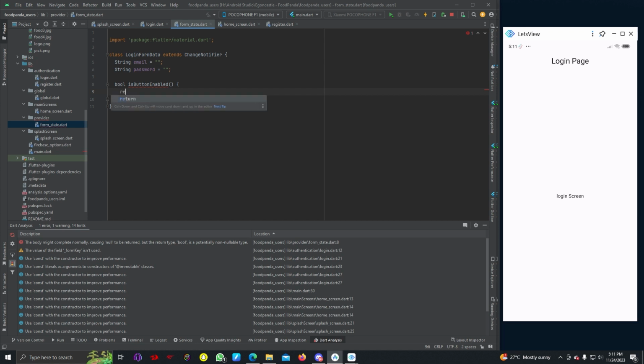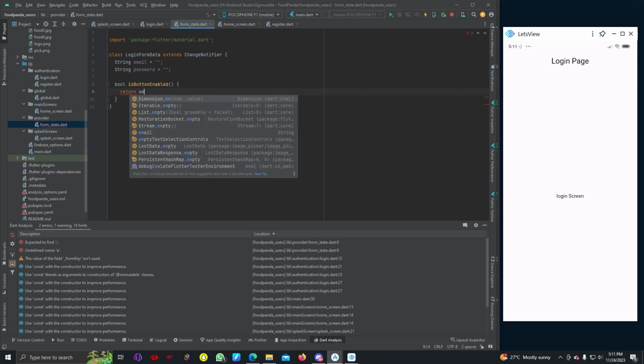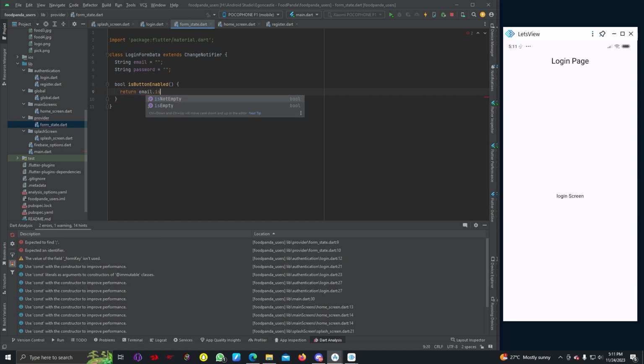So I'm going to return email is not empty and password is not empty.